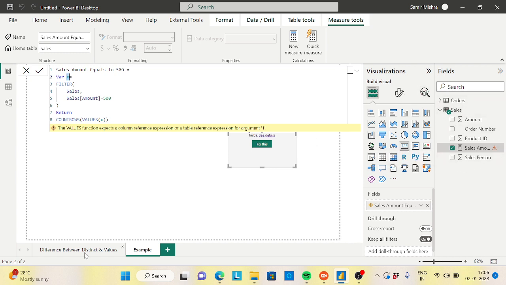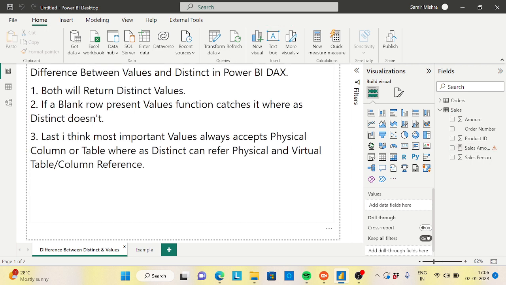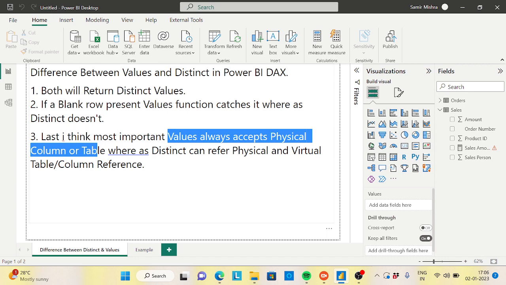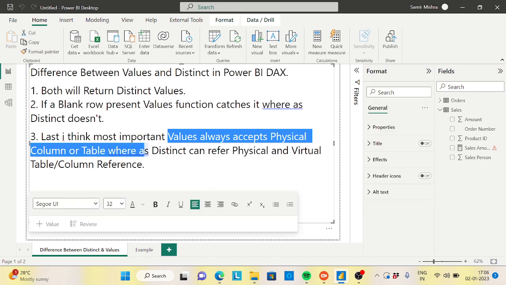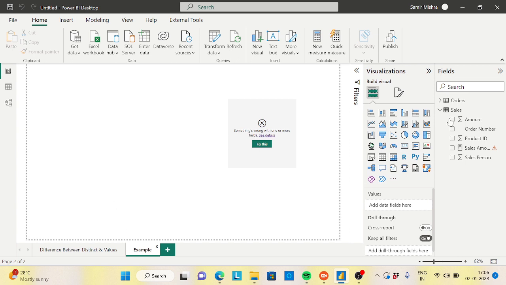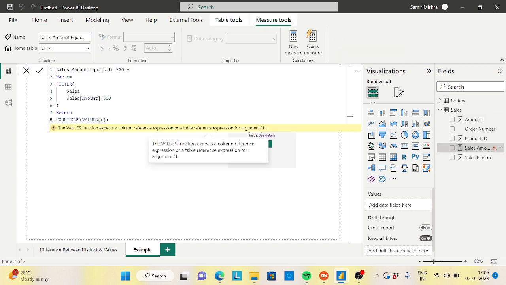That's the difference I told you about. The last thing is very important: VALUES always accepts a physical column or table. Whereas, let's go to the last one. Instead of VALUES, if I put DISTINCT, then this will work out.